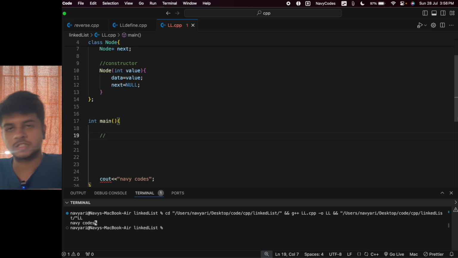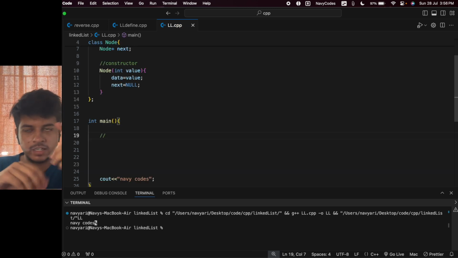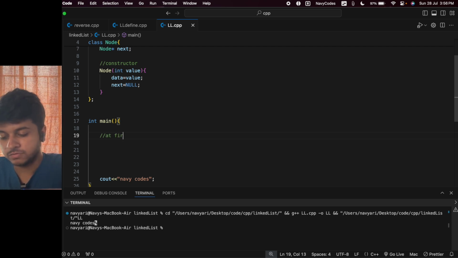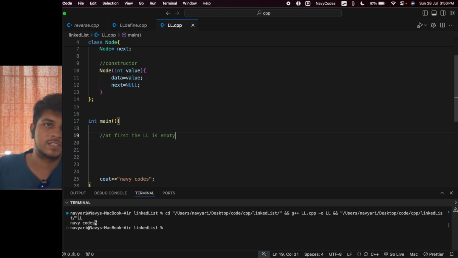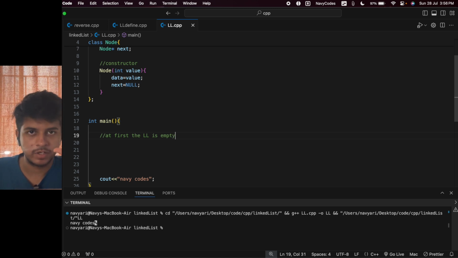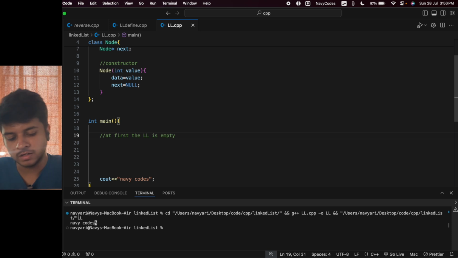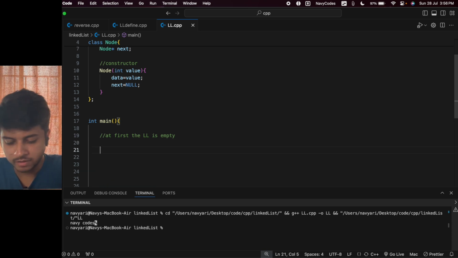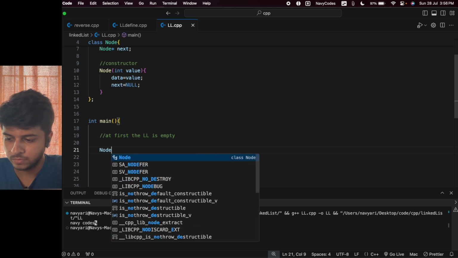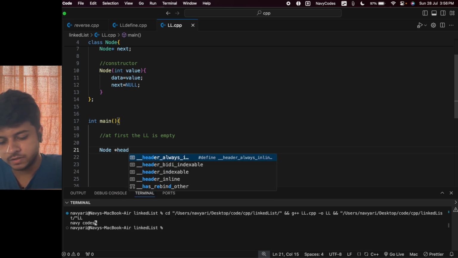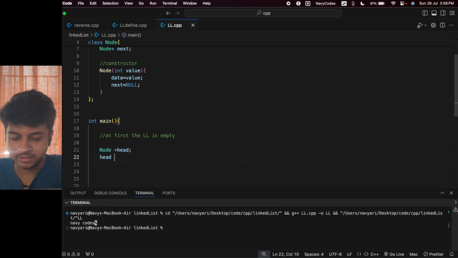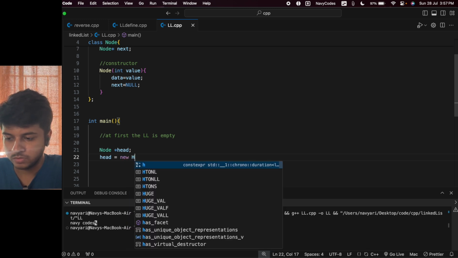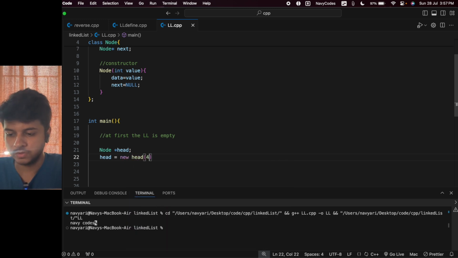So let's imagine, firstly, that we are inserting an element inside the linked list, and initially the linked list is empty. When a linked list is empty, firstly we need to define the head, right? So let's make a head: node star head, and now head is equal to new node of 4.